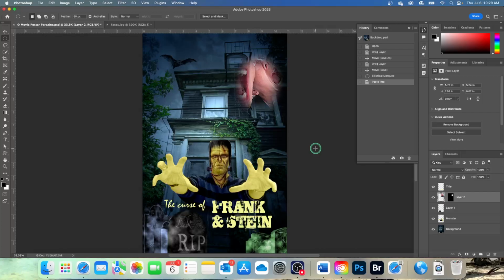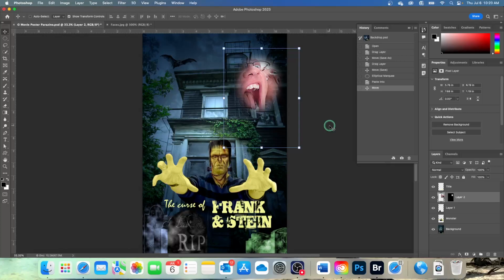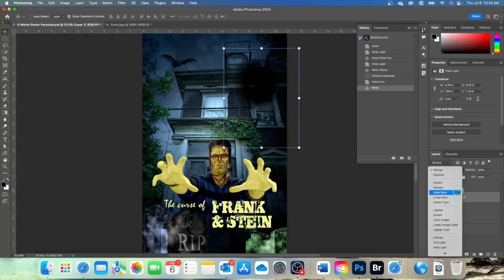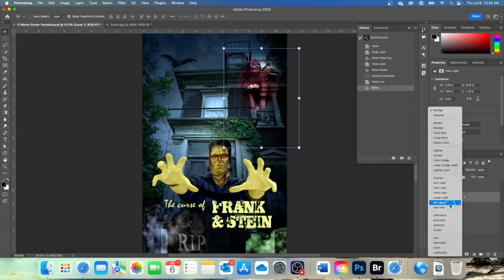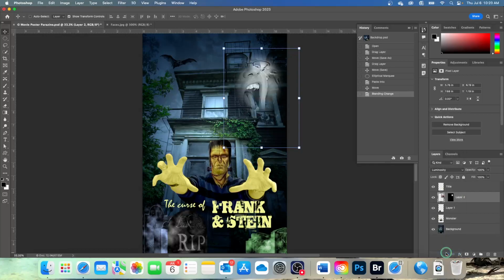Select the Move tool. And then center this. What do we want? Do we want something like this? In the layers panel, choose Luminosity. So go over here and Luminosity down here.